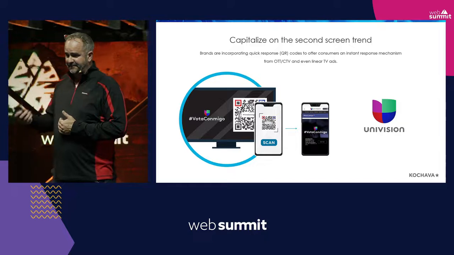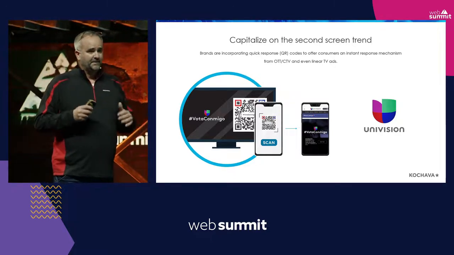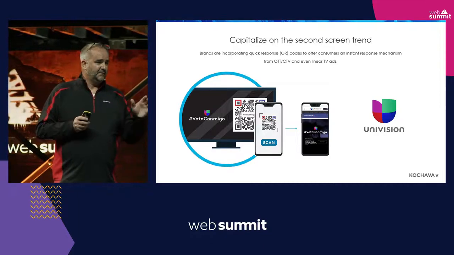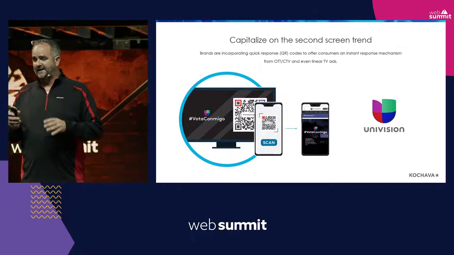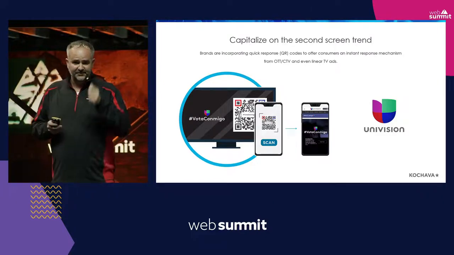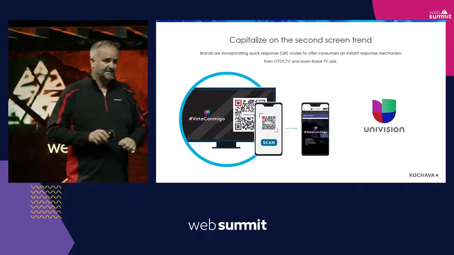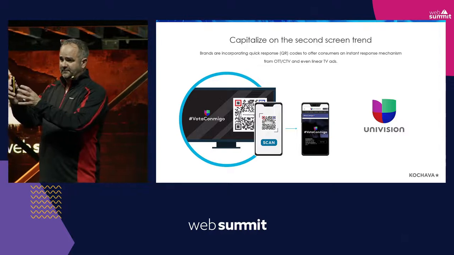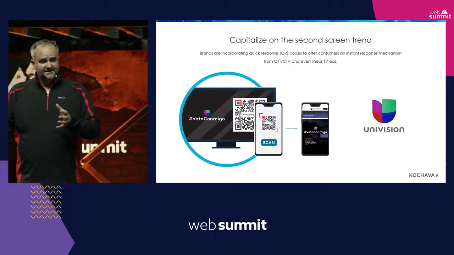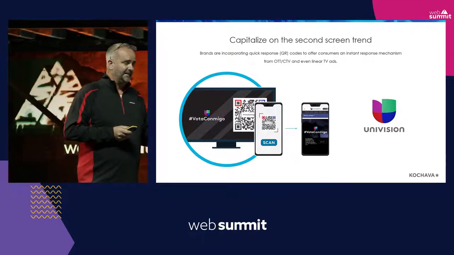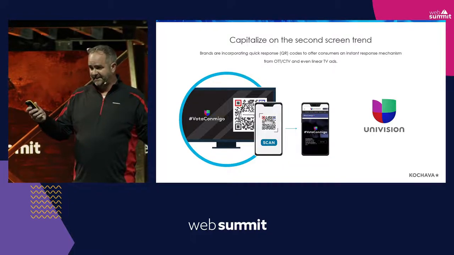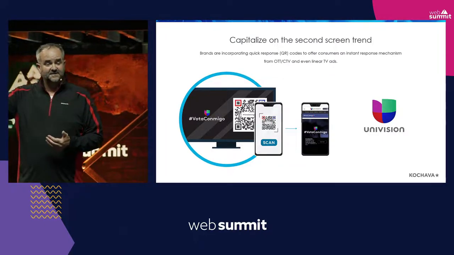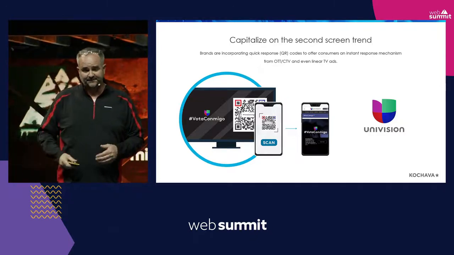A good example is something we did with Univision — a campaign specifically around getting out the vote, across all of Univision's CTV inventory. They used our SmartLink technology, which is effectively a QR code with logic to navigate the path of a scan based on platform, region, geo, and other details. The QR code was in all of the creative across linear and CTV environments. In the case of CTV, the mobile device scan would connect identity down to a household ID, allowing association of mobile devices against those households for continued audience extension — so they could continue to buy ads for those audiences on other ad networks or media sources.